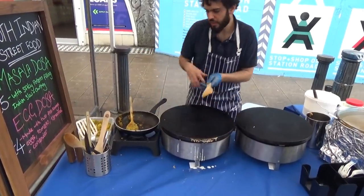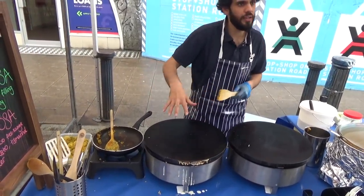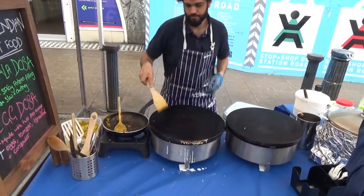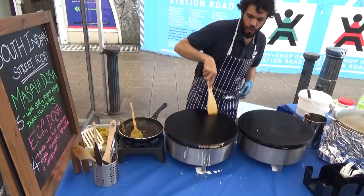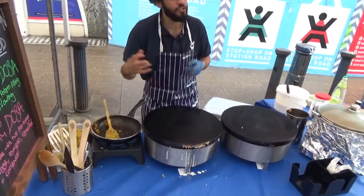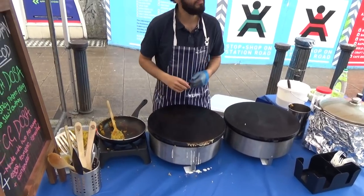What's the difference between the two? So the egg dosa doesn't have the potato curry. Right. So it's two eggs, tamarind, tomato sauce. Cool. The masala dosa. Can I have the egg dosa, please? Yeah, sure. And what goes into a dosa? The dosa is rice and lentils. Right. So you kind of grind all that to make batter. That's it. So yeah, it's very simple.